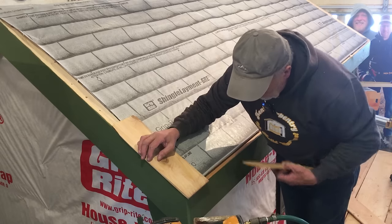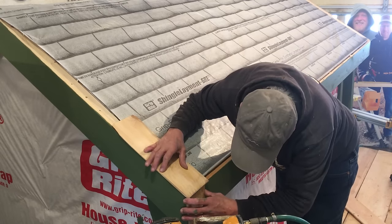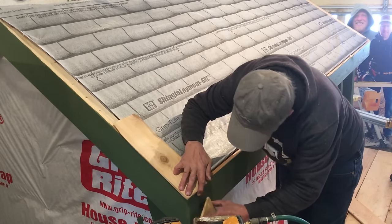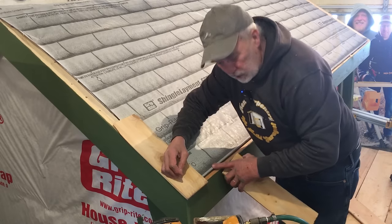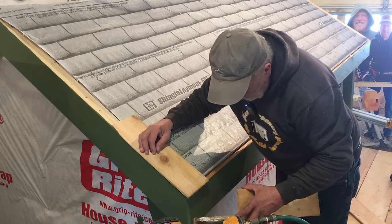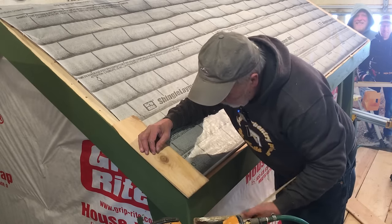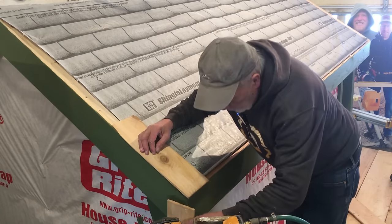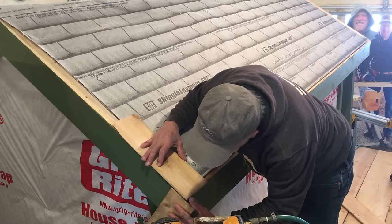Just looking for a quick gauge. I think that works pretty good. I want an overlap over the fascia so that it drips. I'm not using a drip edge. I'm just thinking with a playhouse, I wouldn't want kids hitting the drip edge, getting cut. Typically, on a roof, it's up far enough where nobody can reach it.